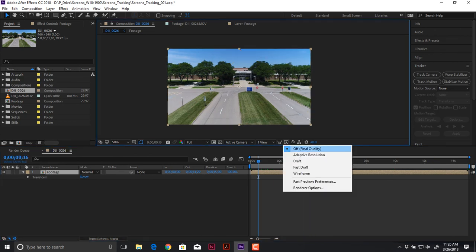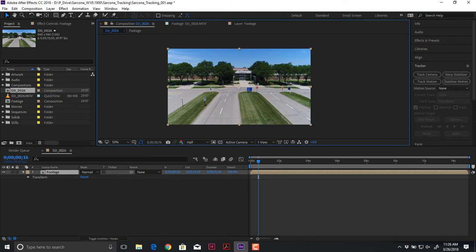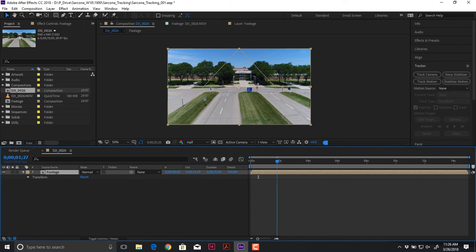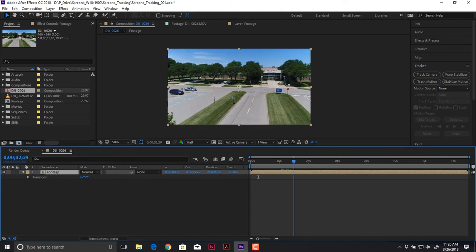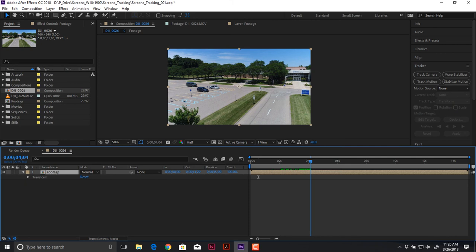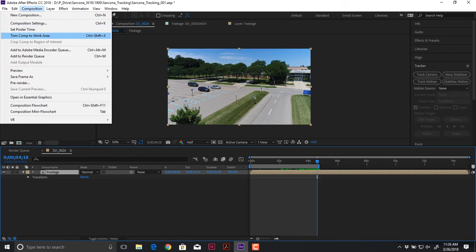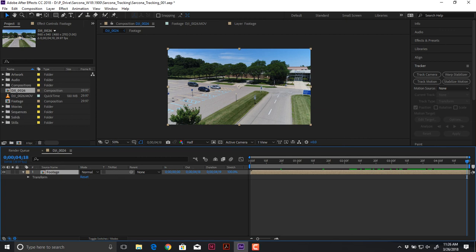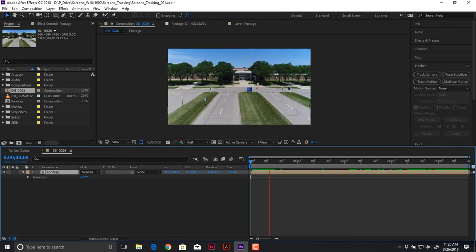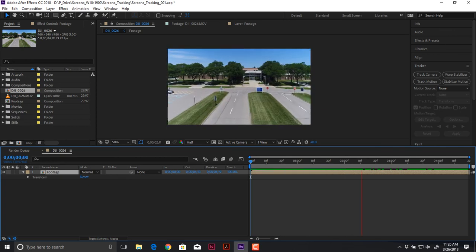Let me make sure that's off. Yes. I'm going to set this to half. Maybe it'll update a little bit quicker. There you go. Actually, right there is fine. I can go all the way to that. So I'm going to just do this first 4 seconds. So I'm going to crop this again. Set my trim my comp to the work area. There we go. And I'll just use this first bit where we're doing that.